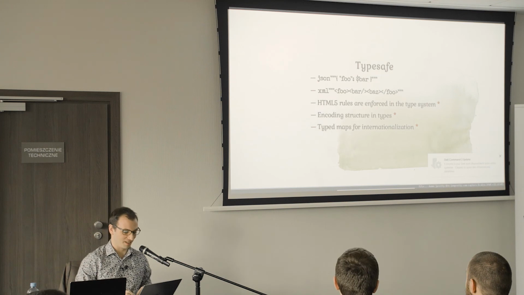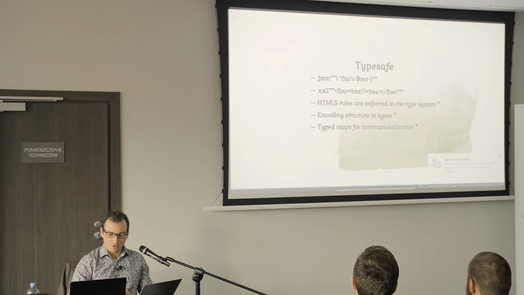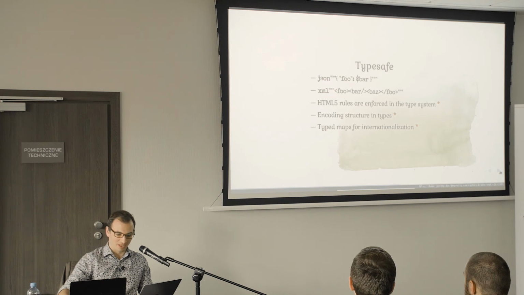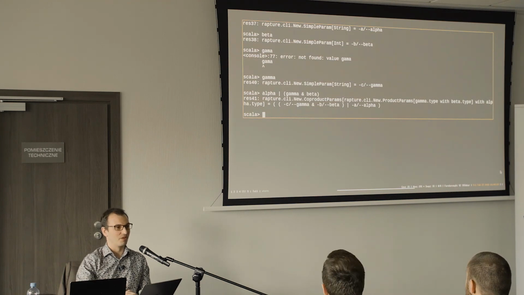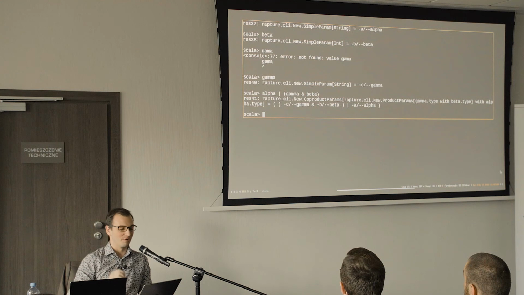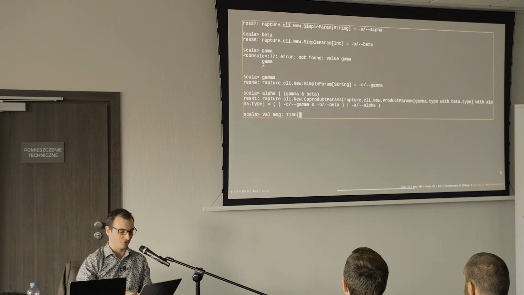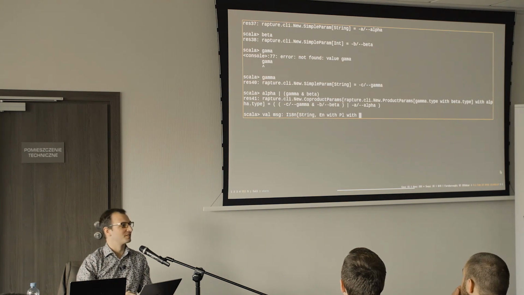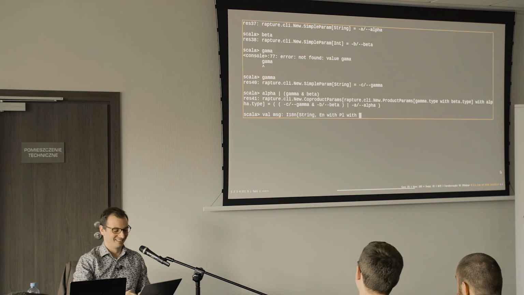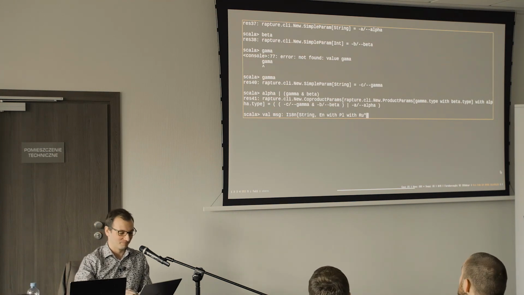So type maps for internationalization. I've got one more demo on this. I showed you how you could access the English, French, and Polish values, but not the German value where we specify the type. If we created a message and we specify the type as an internationalized string, and let's have some languages. We'll have English, and what else? Polish. Okay. Any other suggestions of languages that we should include in here? Any sensible languages? Russian. Okay. So we specify the type.